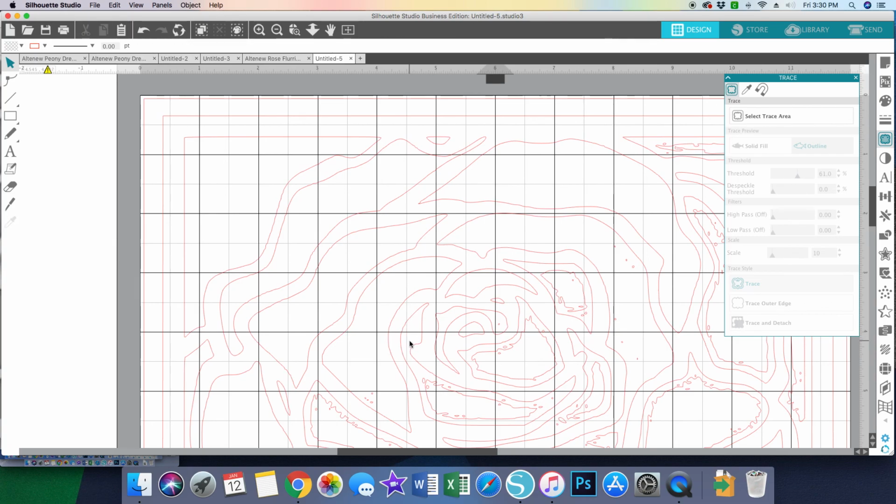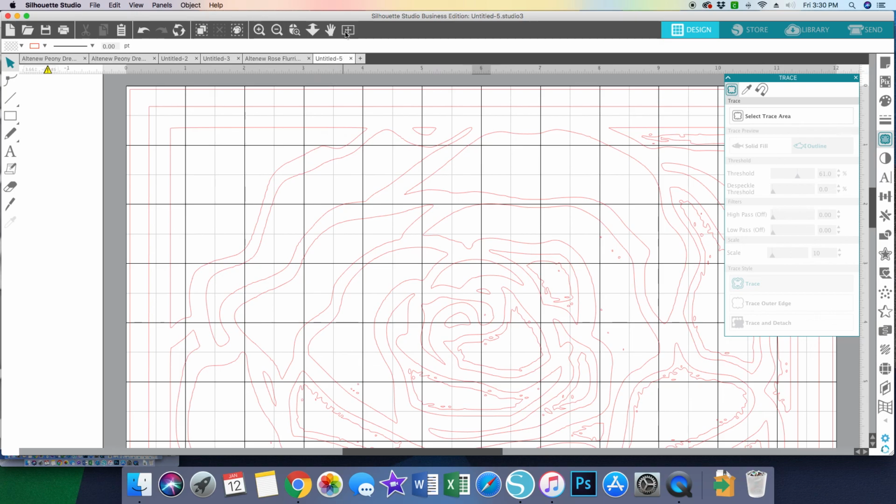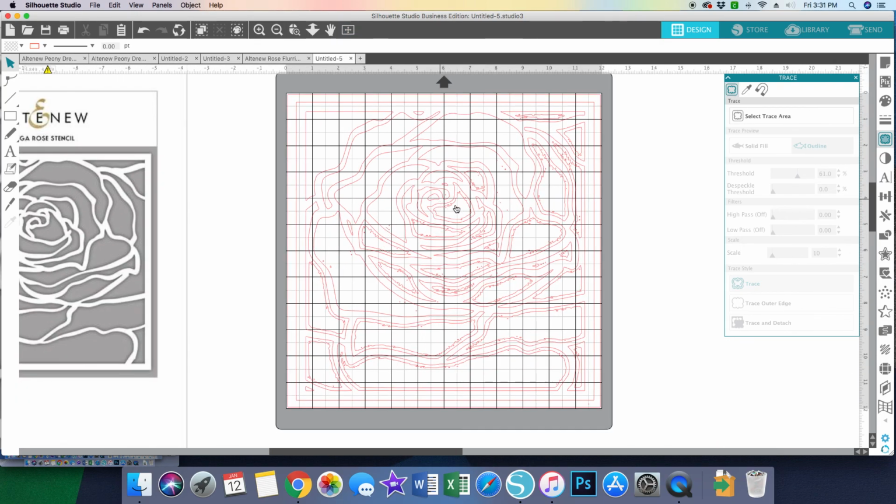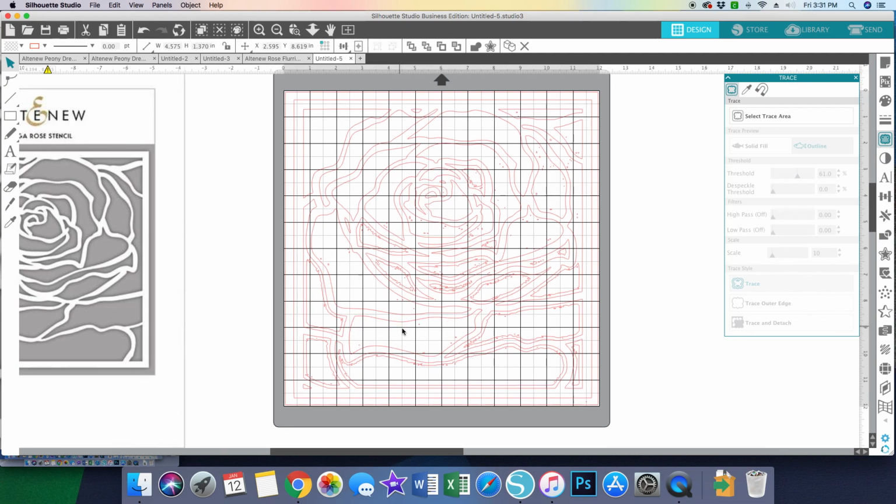Okay, so that's going to take a little time, and I know you probably don't want to watch that whole thing, but that's essentially what you do, is you go through the entire image and you clean it up. And if you want, you can do the big pieces first and then go and get the little pieces. You know, it's all in what you want to do. But before you know it, the whole thing will be cleaned up. You'll have this beautiful rose to cut out, and you won't even remember the trauma that you experienced while you were cleaning up this image.